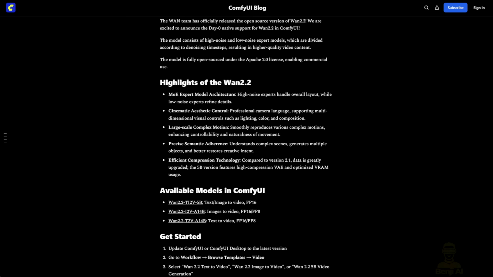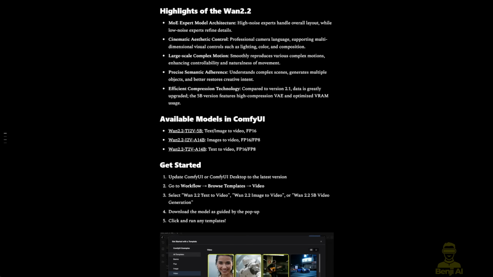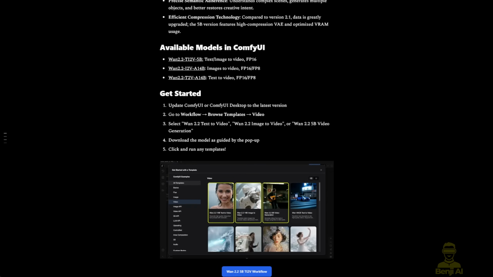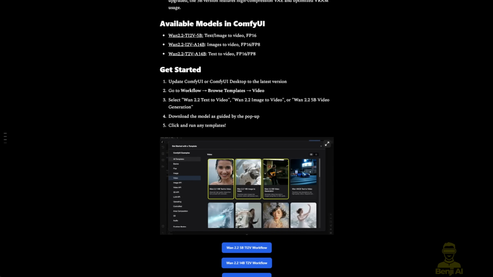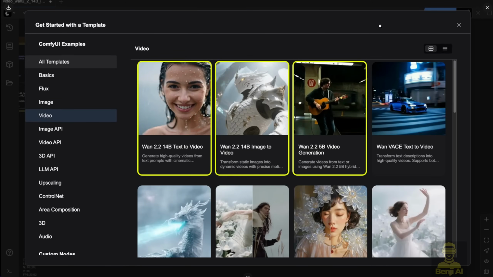Hello everyone. So today I'm going to try out some other methods with the Wan 2.2. Previously we've checked out the Wan 2.2 the first day it was launched and supported in ComfyUI. As you can see by default in the ComfyUI template right here, you'll have the selections of the video generation template for Wan 2.2. But there is some drawback.